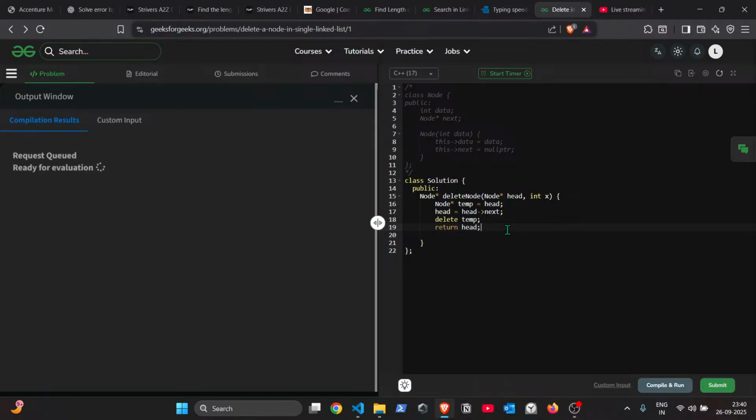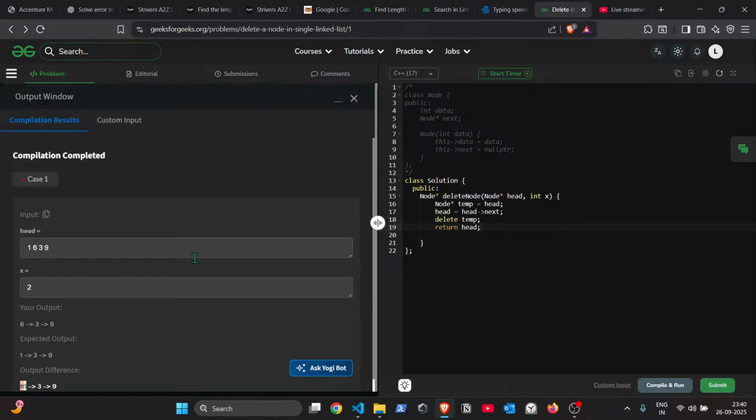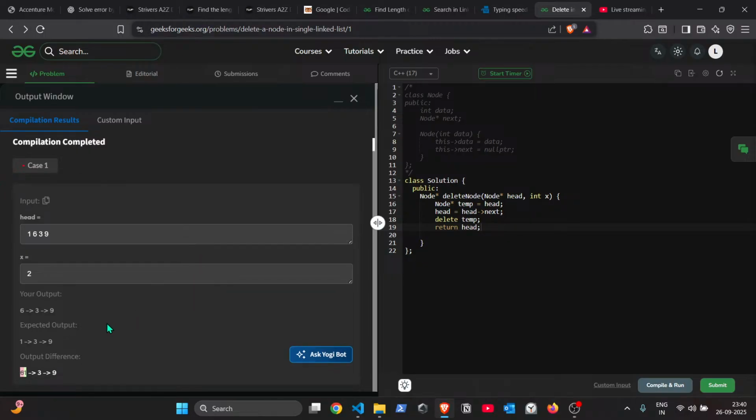Oh, my bad. We'll have some output difference. We got the node head and the integer x. Do we need to put the integer also over here or not?